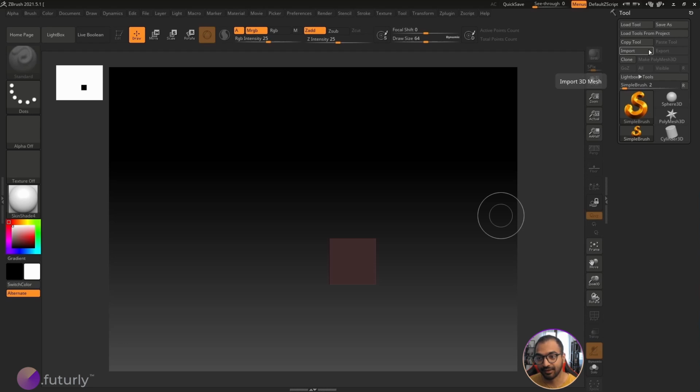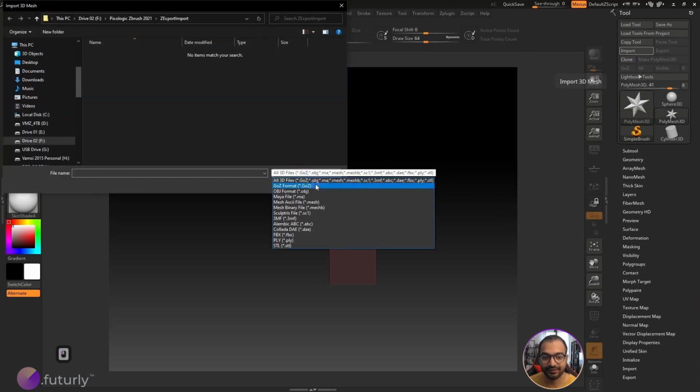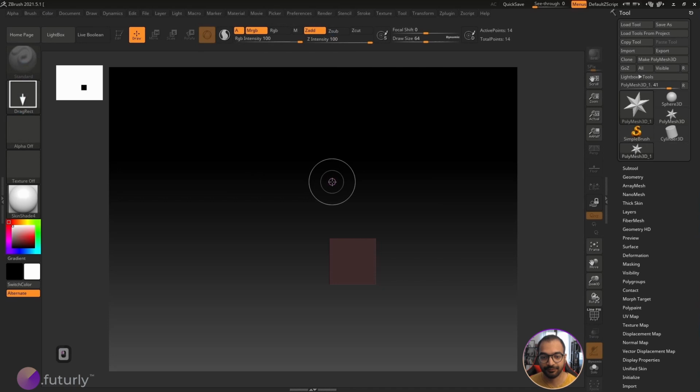This is most often a really important space to use, because you might want to import an OBJ file or an FBX file that you worked on in another software, because most often ZBrush does not have a proper scale. It does not have a proper unit system. So what you would want to do is create a cube or a volume in another 3D software and then bring it in and use it as a bounding box. That way your process becomes super efficient.